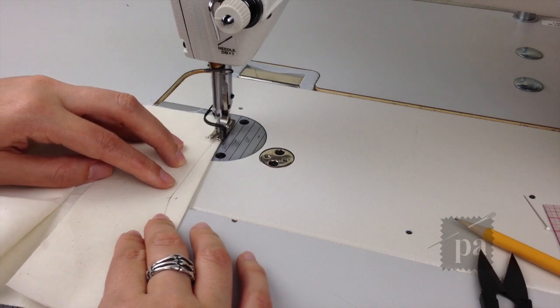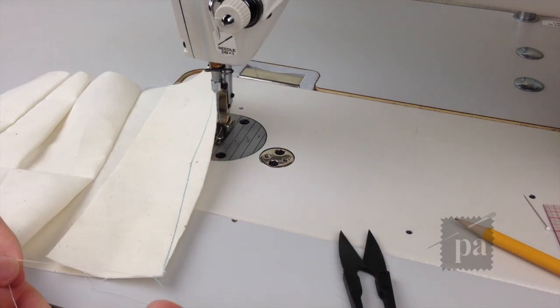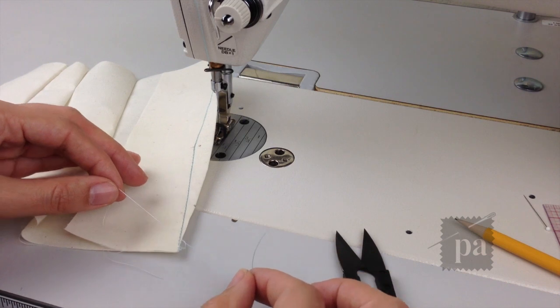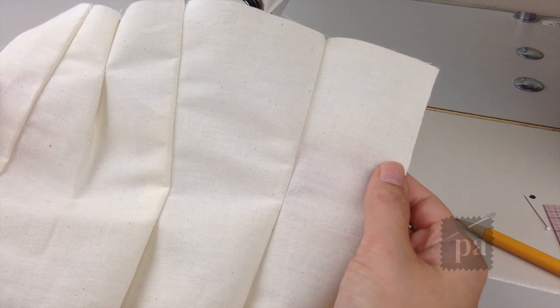Like the previous dart, do not backstitch when you start sewing or when you finish. You'll want to make knots to secure the thread in place, then trim, leaving 1/2 inch or less of thread. There you have it, the 4 most common darts you'll use.